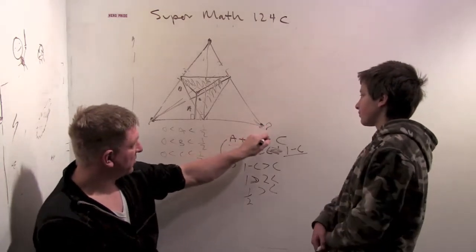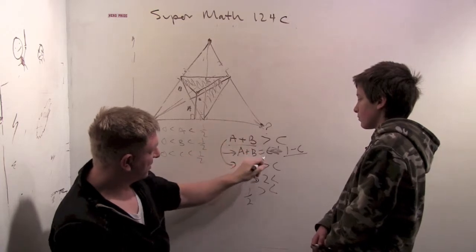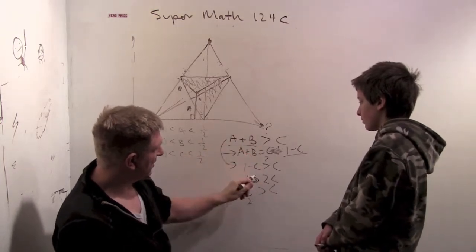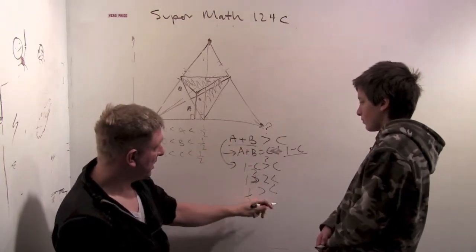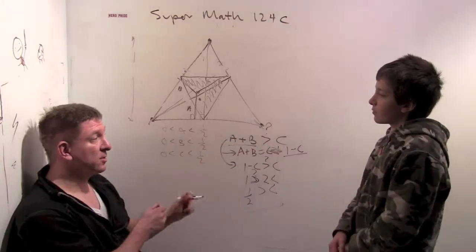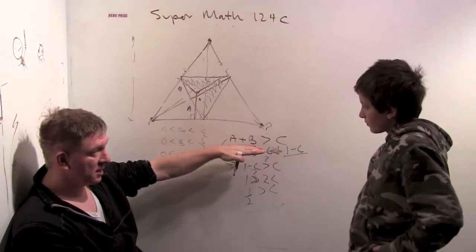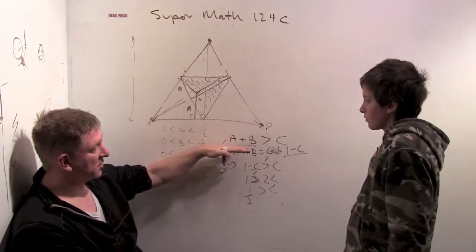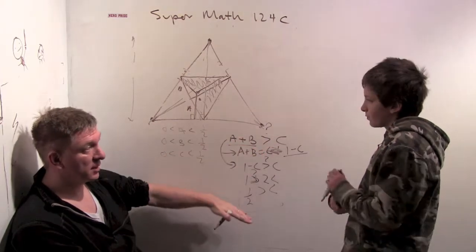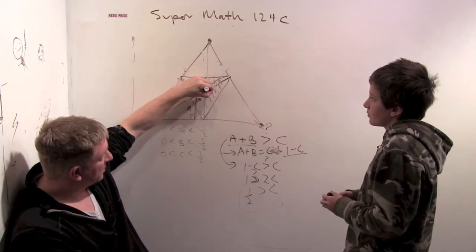So we were wondering if this was true. We knew this was true, and this would mean this was true. So now we can go back up and we find that the triangle inequality holds. The same exact argument would show that B plus C is greater than A, and that C plus A is greater than B. So all three of the triangle inequalities hold, which is what we need. So any point we pick in here, we get a triangle.